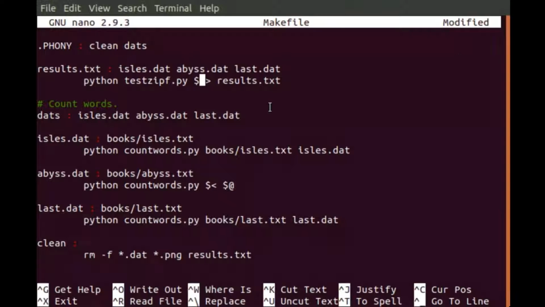I think it's like the French accent. If anyone knows the name, please type that in the chat. Yes, it's the circumflex, correct.